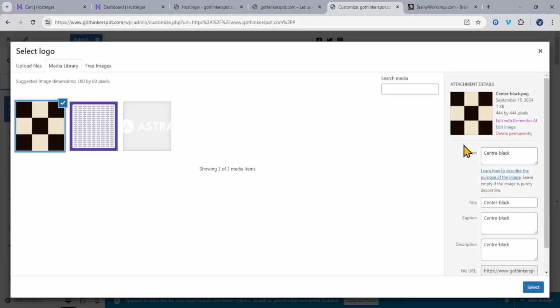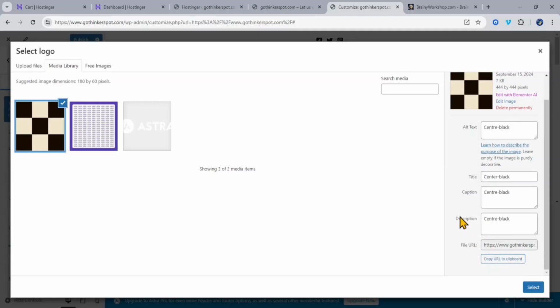For example, I call this picture center black, which is a black in the center. And I put all of this because these kind of things make your website rank better in the future.